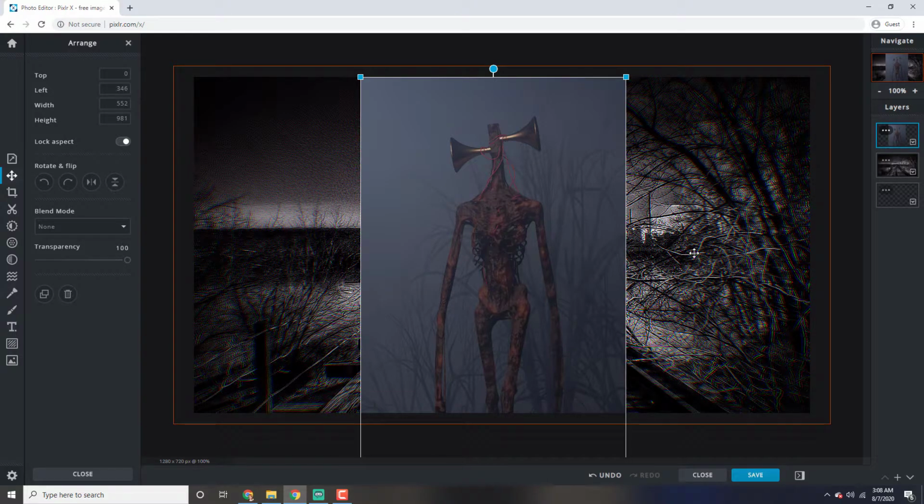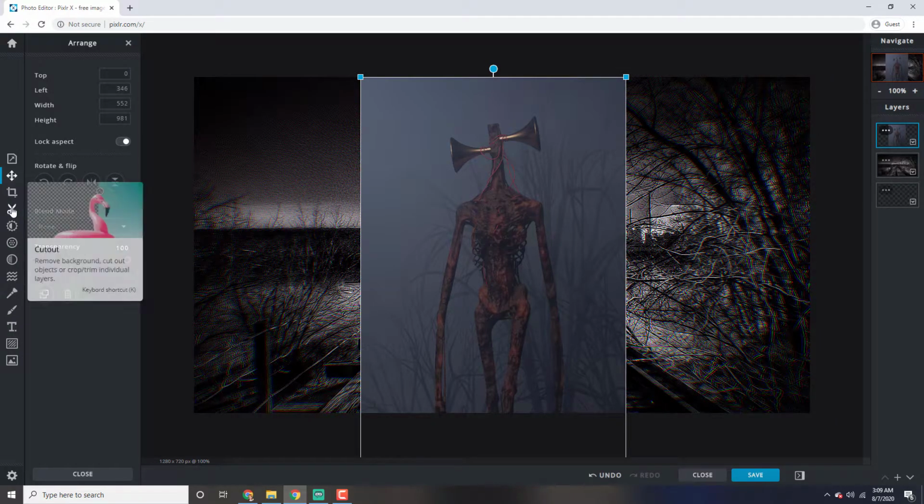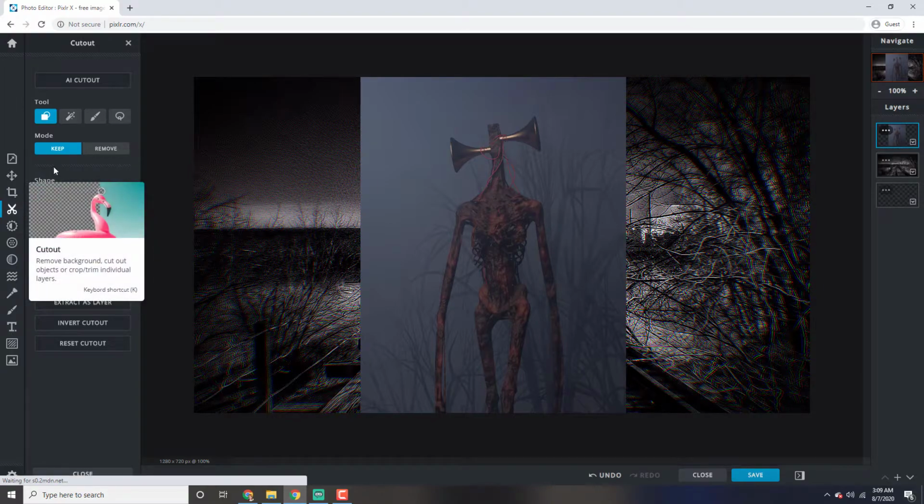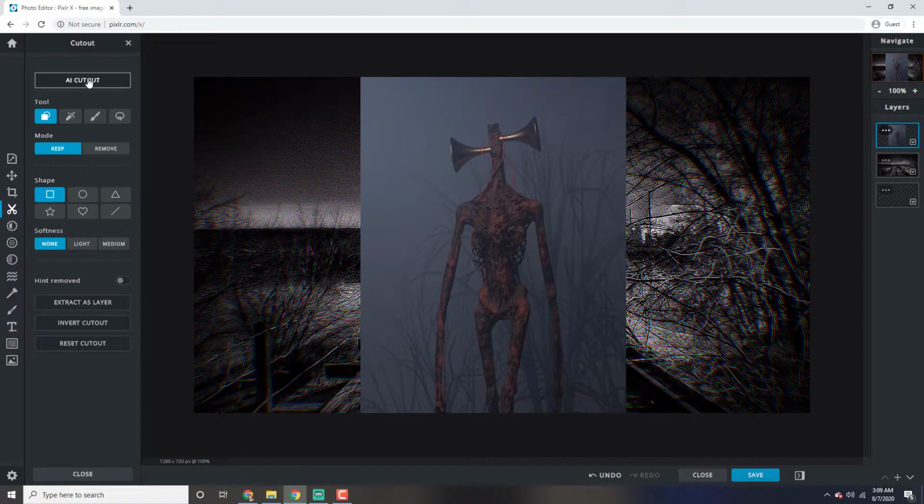Alright. Now we have Siren Head, but we have two conflicting backgrounds here. So we want to get rid of all of Siren Head's background and make it look like he's meant to be in this photo. So we want to make sure we have Siren Head selected in the layers over here. We want to go over to the little scissors icon and hit AI cutout.